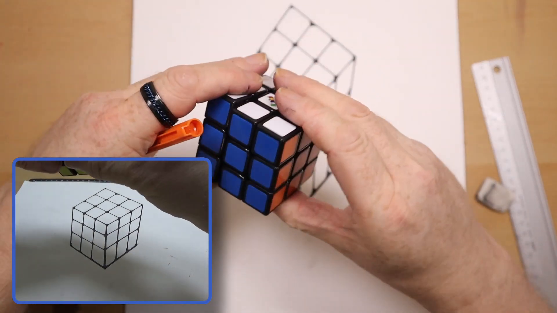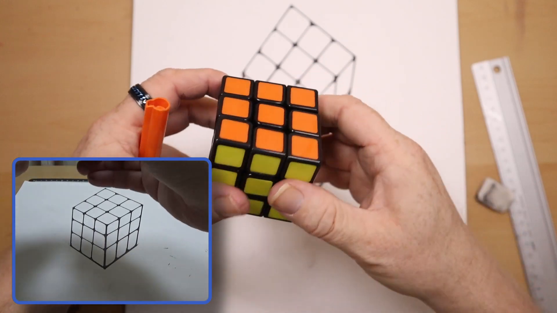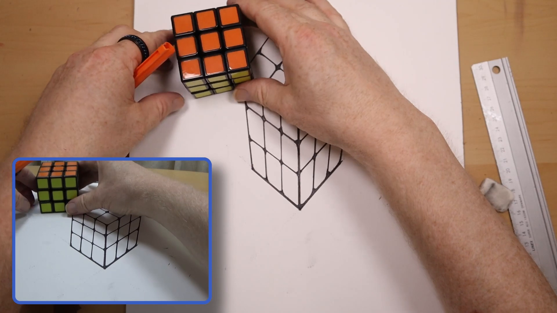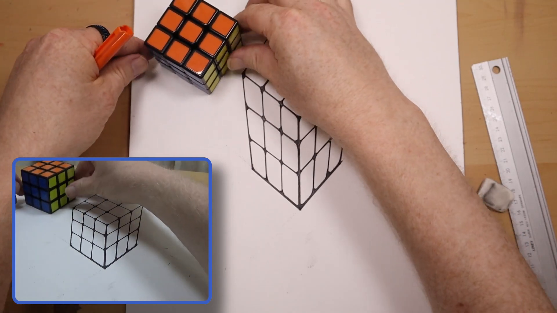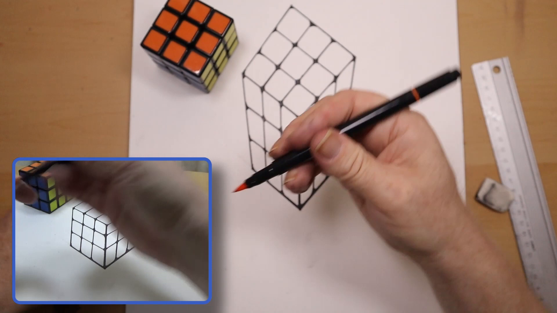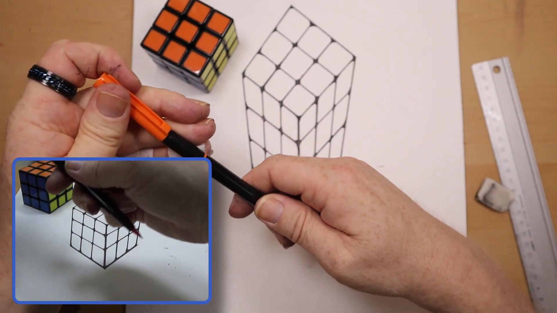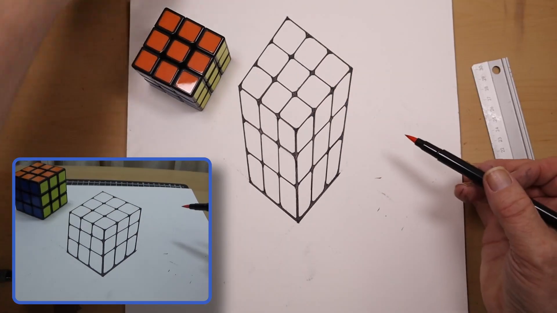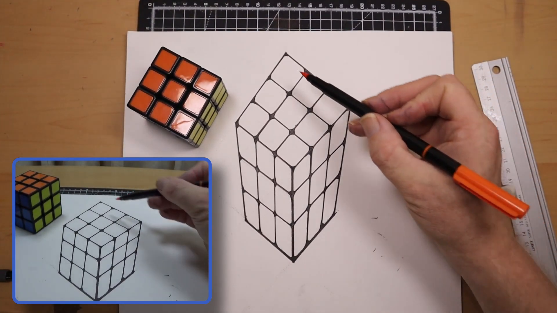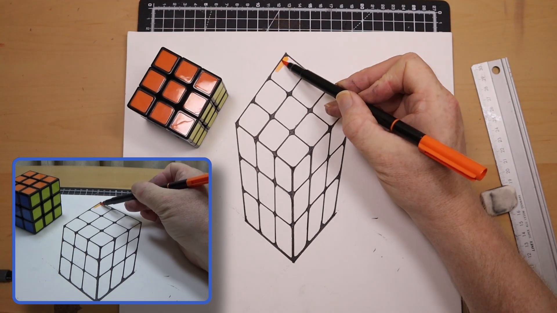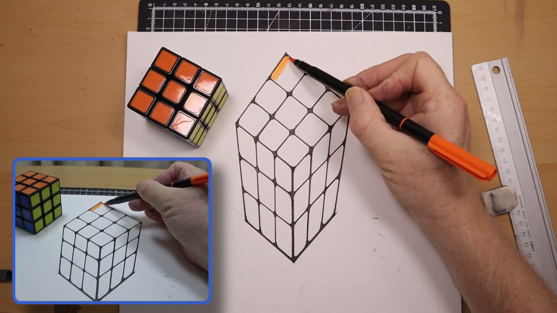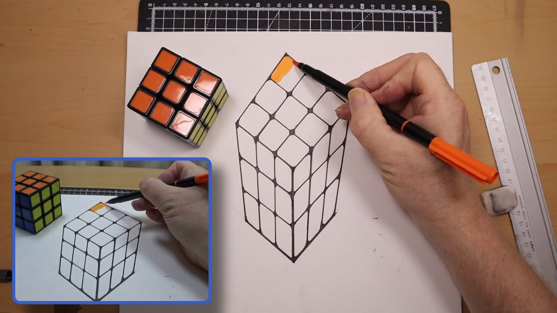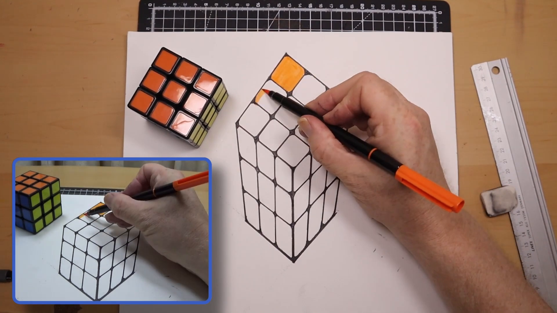Now I have to decide which way up we're going to have it. I'm going to go with the yellow to the right, blue to the left, and orange on the top. Although the top camera it looks kind of red than orange, but it is orange. I will color that in. You can use markers, pencils, anything, whatever you've got. Speed it up a bit.